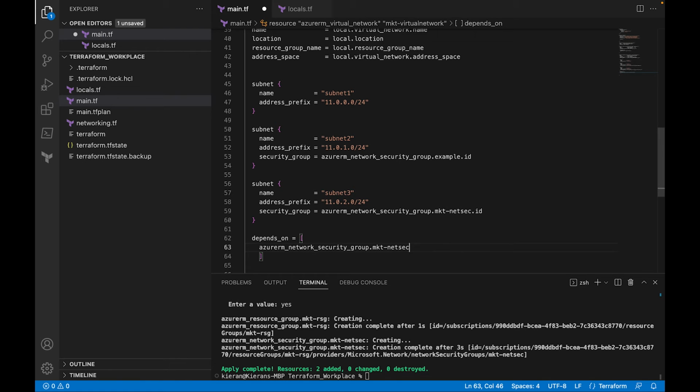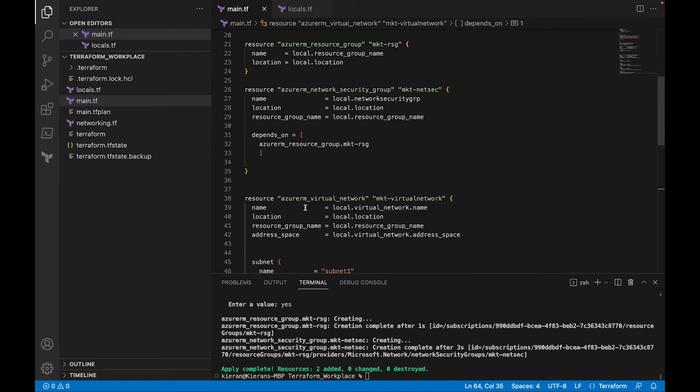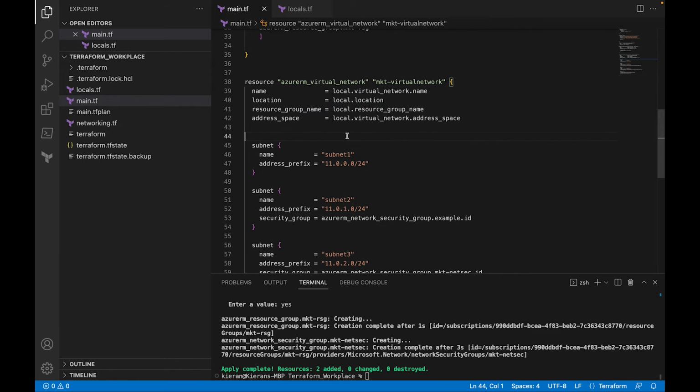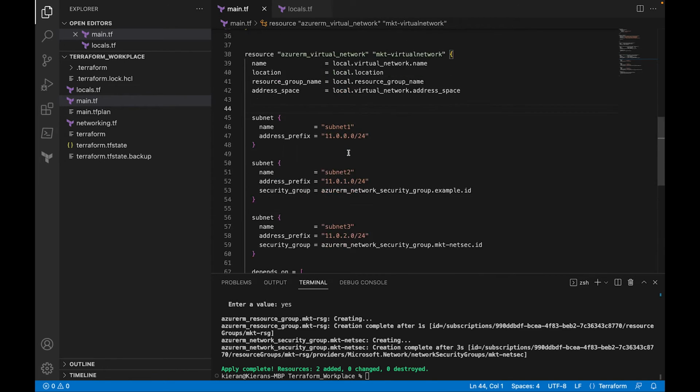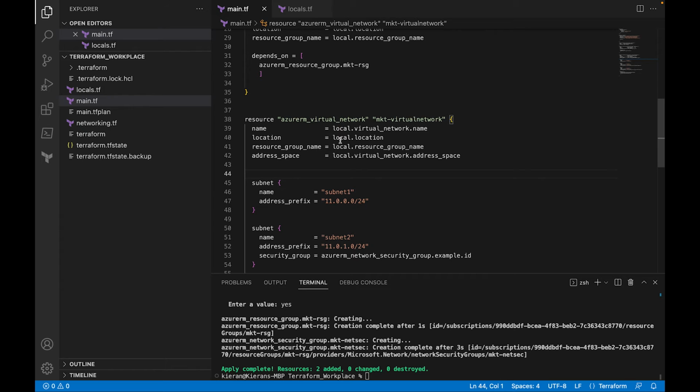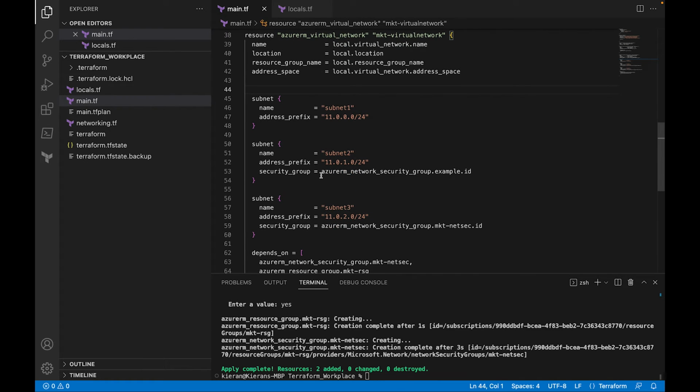But we also need the Azure resource group to be established before this can be coded. So this block of code right here, this Azure Virtual Network, cannot be completed unless it has a resource group, and also if it has the network security group already created, because look what it's asking for. What's required is the name, which is something simple, the location, obviously, and the resource group is required as well. But we also need to have the network security group established before we can go ahead and do that.